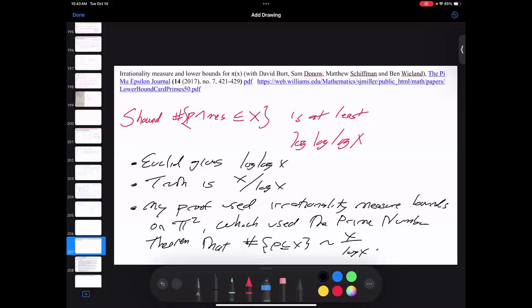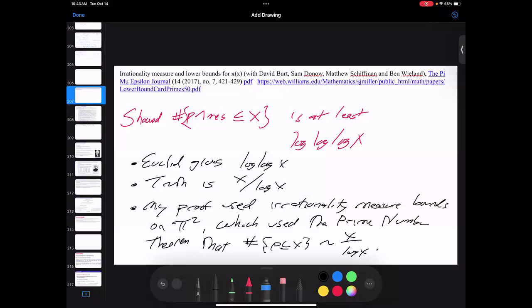And so I am saying this as a warning to you that whenever you're using things, make sure you satisfy all the conditions. My result wasn't wrong, but just kind of useless. If I assume that there's x over log x primes at most x, I can prove there's at least log x primes. Yeah, I can prove that by just saying log x is smaller than x over log x, done. By working things out, we actually ended up getting a nice result. So the final paper does have some good results, but the whole point of this was just as a warning.